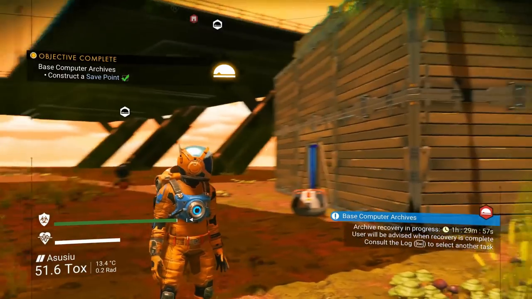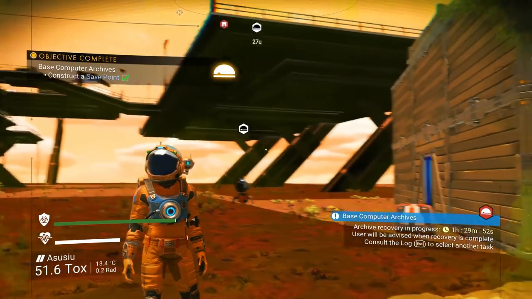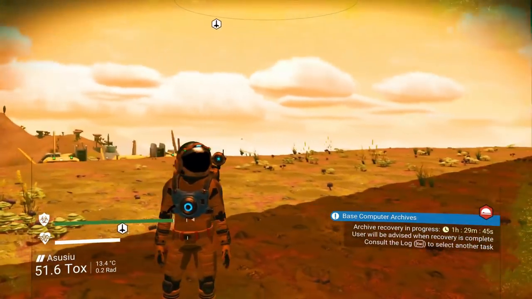All right. Pay no attention to Bob's Knob. This was our starter base. We'll build a cool base in the next episode or two. This one is not our forever home. Bob's Knob will always have a special place in my heart, but we ain't gonna be here forever.